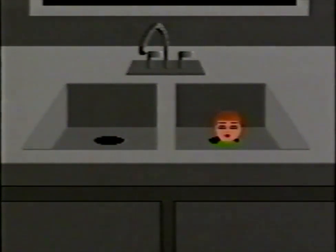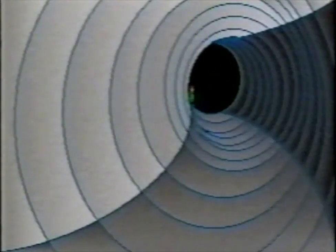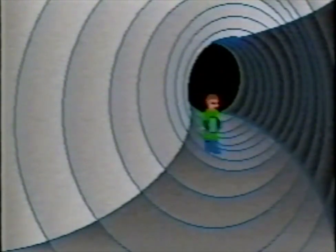"Bye-bye," he said to no one in particular. "I'm going to see what I can find down here." So down into the pipes under the sink he went. And he explored further and deeper under the ground until he saw a strange creature following him. And he ran as fast as he could to get away from the big, strange creature. What was that thing, he thought. I better go faster and faster to get away from it. It looked like it might be dangerous.